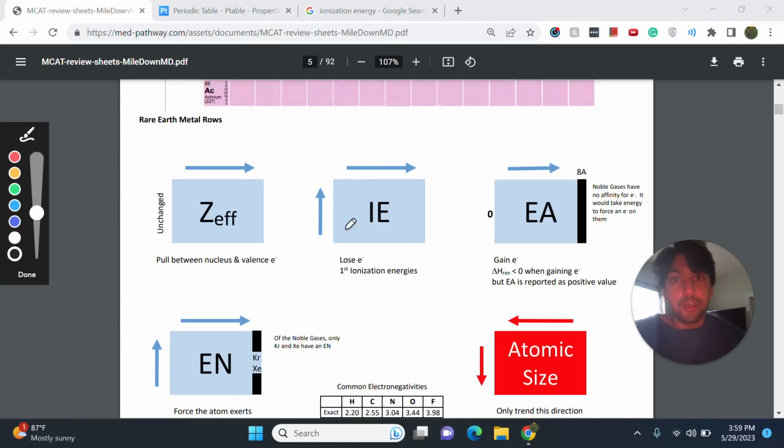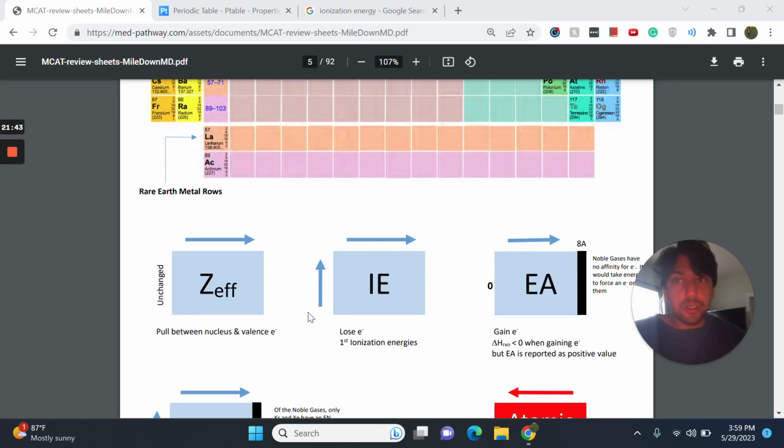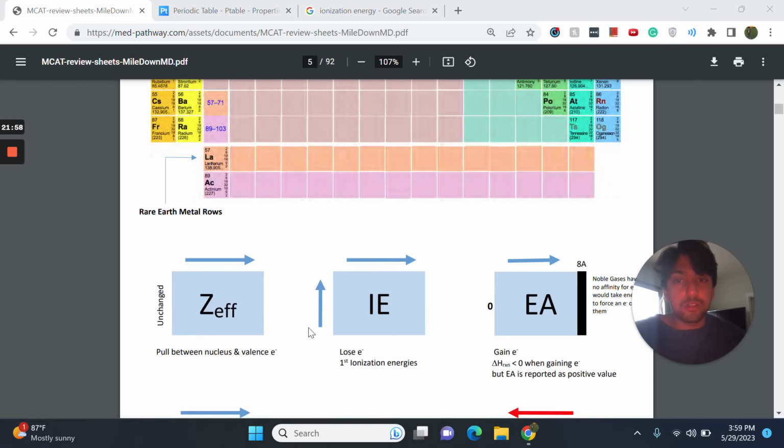So it's going to take a lot of energy for this electron to escape fluoride. Whereas this right here, I think it's francium. Francium is down here where the proton number is relatively low, right? 87 protons in the nucleus, but the electron is pretty far away. You can see that this is 1, 2, 3, 4, 5, 6, 7 energy levels. So it's pretty far away. So this nucleus is not going to be able to pull on this valence electron that much. So it's not going to take a lot of energy to rip this electron out of the atom. So that's why the ionization energy is low here and high here.